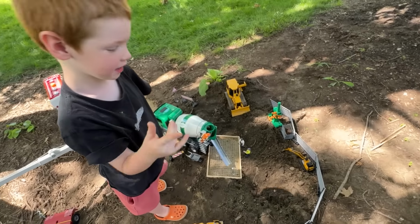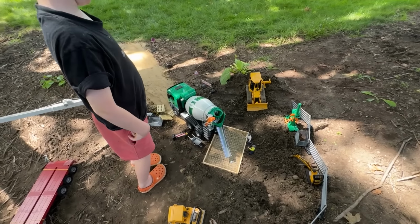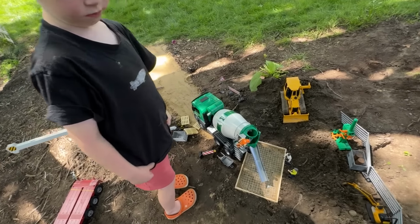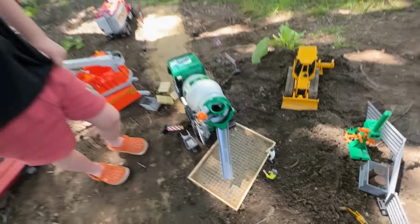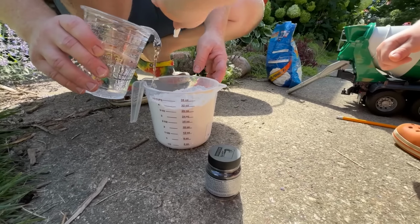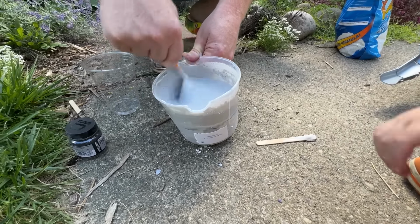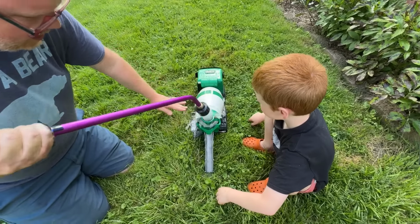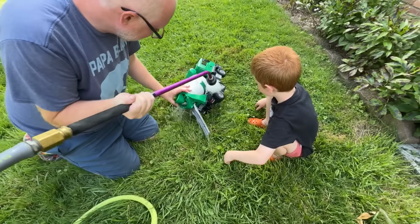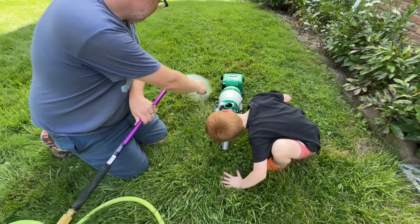Okay, I think we're ready to mix up the plaster. Are you excited? Do you think Daddy's gonna be able to clean it out of the drum of the cement mixer toy? We'll see. I hope so. Okay, here we go. It looks like concrete, right? We're mixing up water. I can't believe this, but I think we got the plaster out. I really kind of thought we weren't going to be able to.